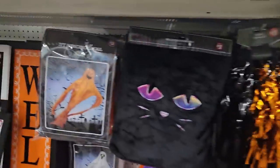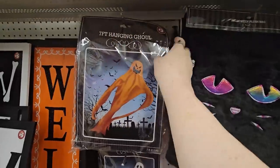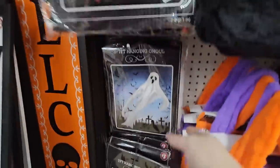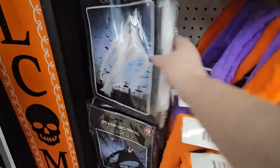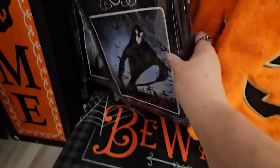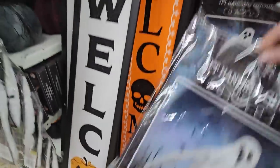And then on the other side, we have the 7-foot hanging ghouls. This one's orange. But I think we have one that's like a ghost that's white. And then we have a black one down here. Oh, he looks mad. He looks really mad. And then over to the side, we've got one on the ground already. Let's put him back.